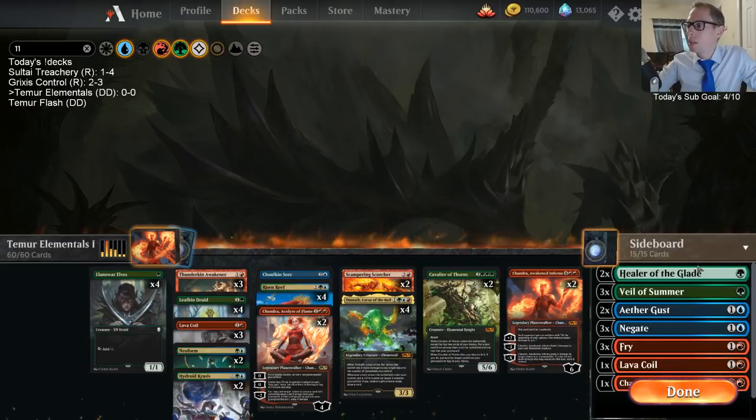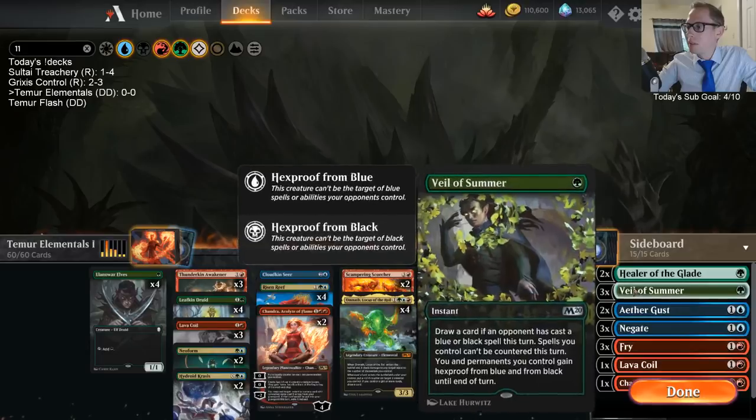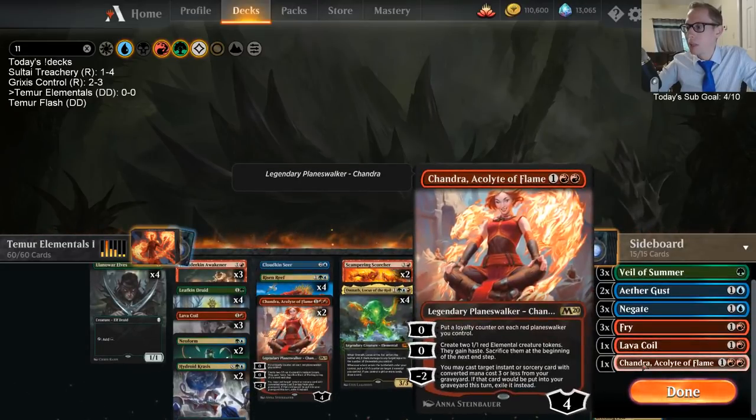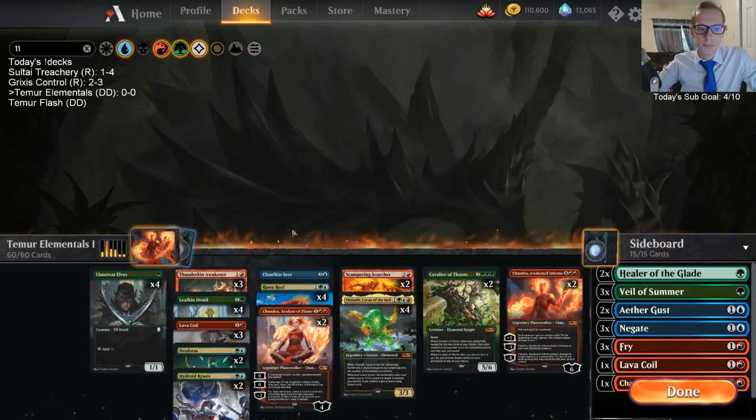Sideboard, we got a couple Healer of the Glade for aggro. And then just a variety of interaction depending on what our opponent's doing. And if they're playing control, we got another 3-mana Chandra to bring in there also.